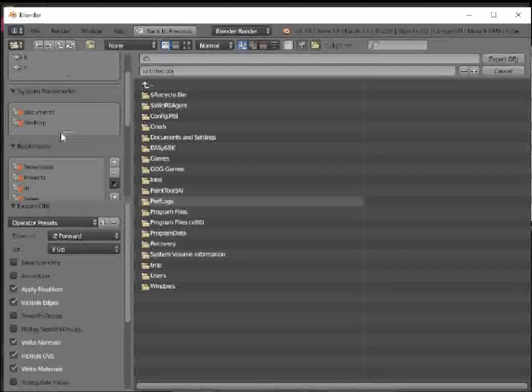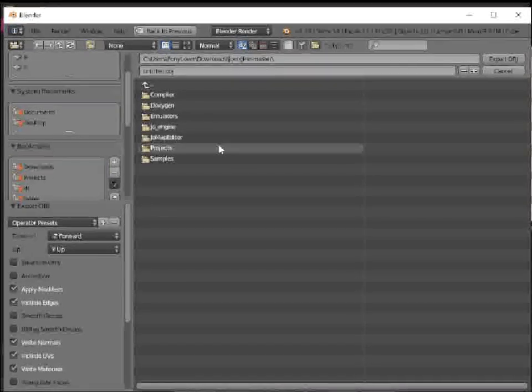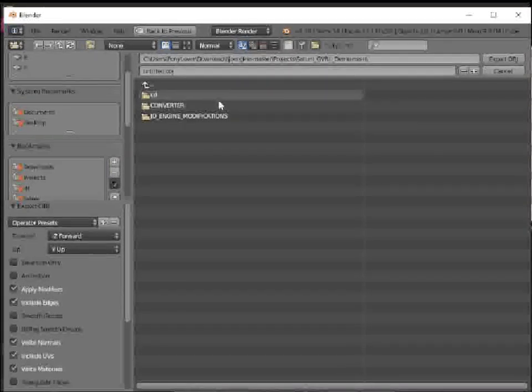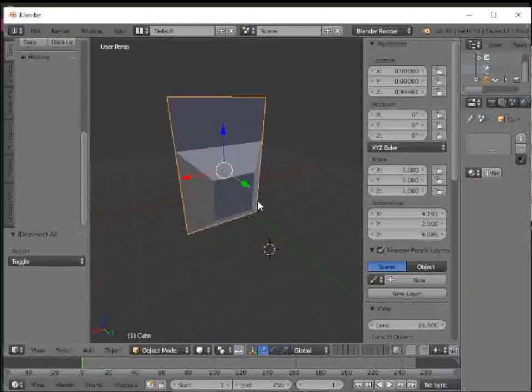System bookmark should be way more than that. Huh. Downloads. We're going to export this to the in directory. We're going to say selection only. Now I'm just going to overwrite sphere. I don't have to change any code yet. We're just going to overwrite sphere. Export. Notice I didn't add any materials. I didn't do anything like that yet. We can ignore that for now.